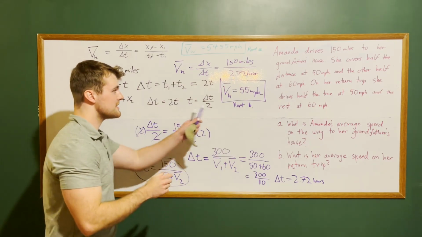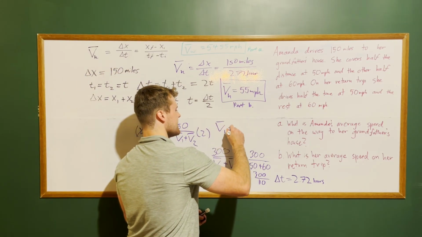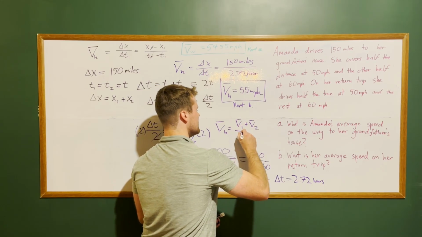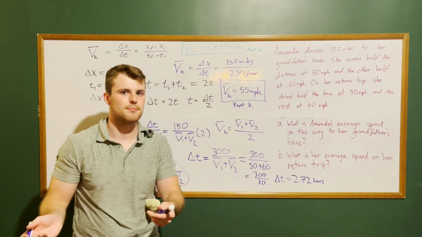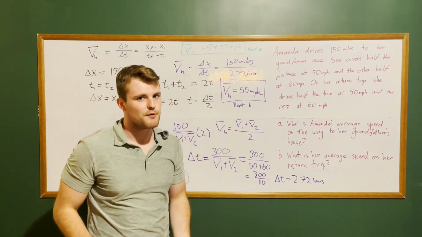One last thing, this is really cool because this is literally the same as saying (v bar 1 plus v bar 2) divided by 2, which I kind of just assumed this equation to be true in my previous derivation video, so go check that out if you're interested. Otherwise, let's move on to our next problem.